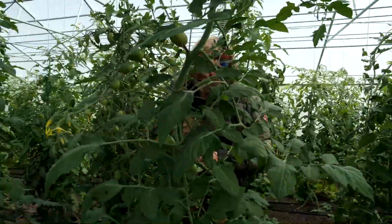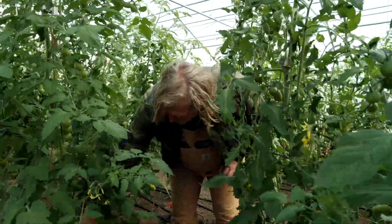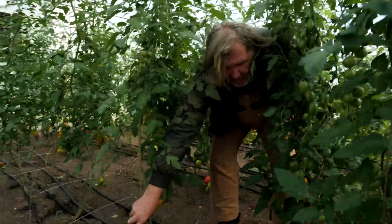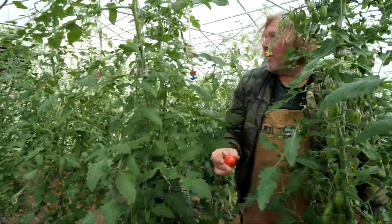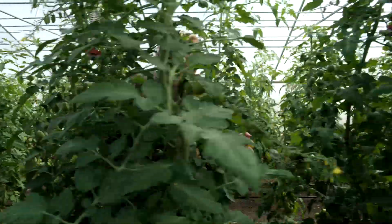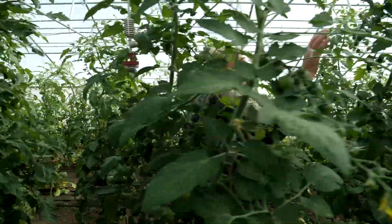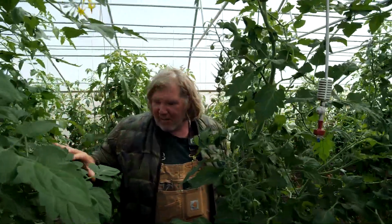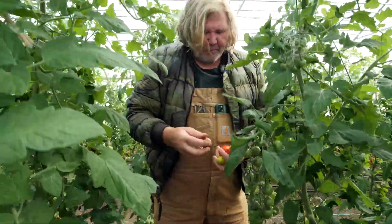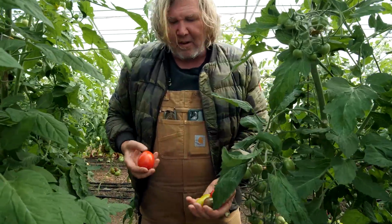And then here what we have is a collection of cherry tomatoes, and they have a nice striped yellow, orange, green. That just looks great in a box. And then we have some Sakuras. They're nice and big. Red tomatoes, black cherries. Black cherries are just so productive. Here, these are them. You can see there are so many tomatoes on each plant, and they're just starting to ripen. Those are a great color combination.